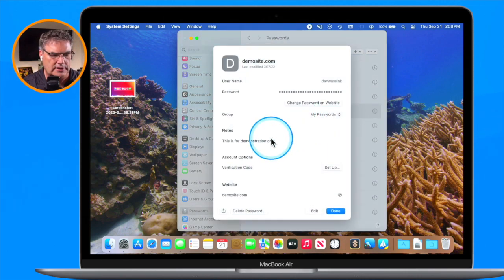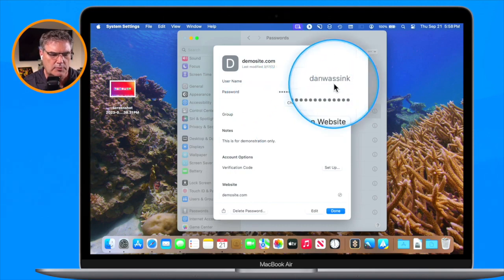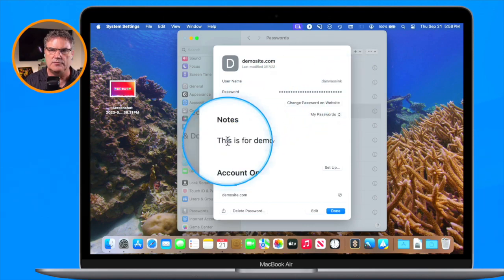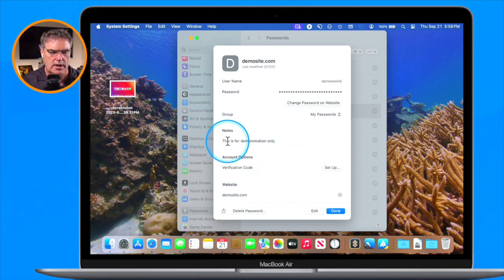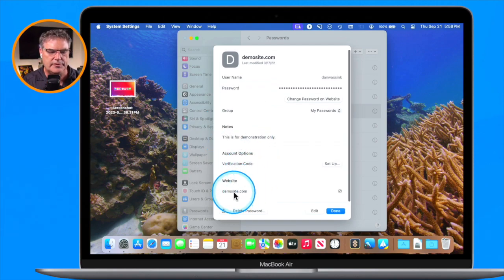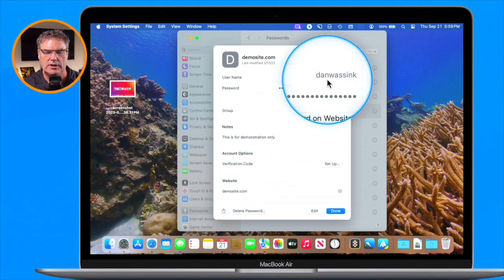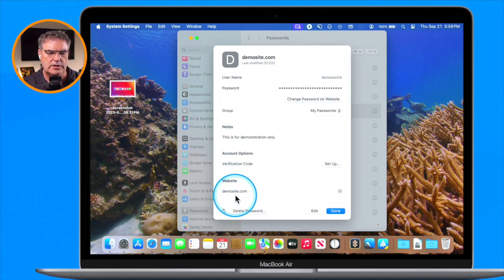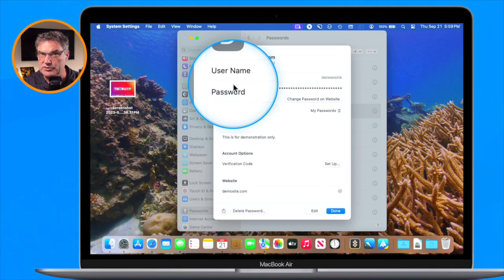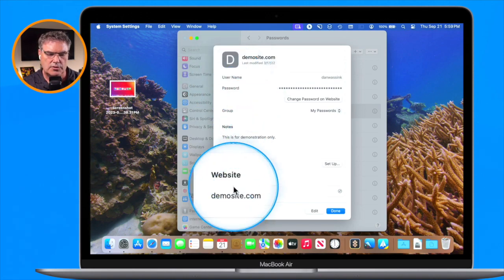So basically, it has the username and password, but also it does have notes in there. It depends on what Passwords Plus exports. I don't know exactly what they export, but if they export notes, it'll put notes in there. And in a lot of cases, password managers need to know what site you're using it on. This is how it knows, like if I go to demosite.com, the password manager will be like, oh, this is the password and username that you use for that. So really you need username, password, but also it needs to know the website.